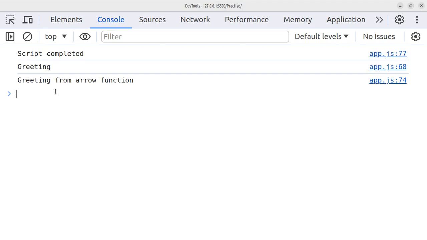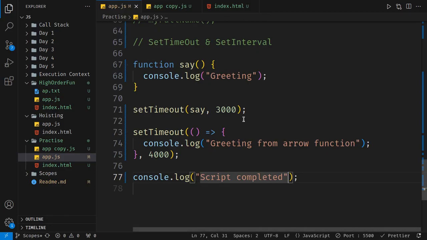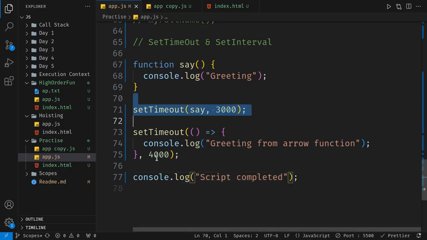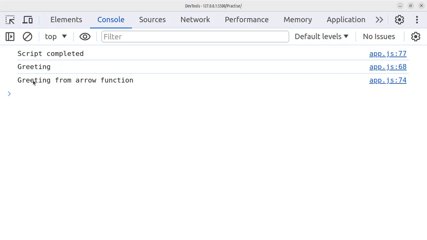Why is this happening? It is because of synchronous JavaScript. By default JavaScript runs synchronously, not asynchronously. That's the reason set timeout is saying that it will take its time to run, so please go ahead and print whatever you want.